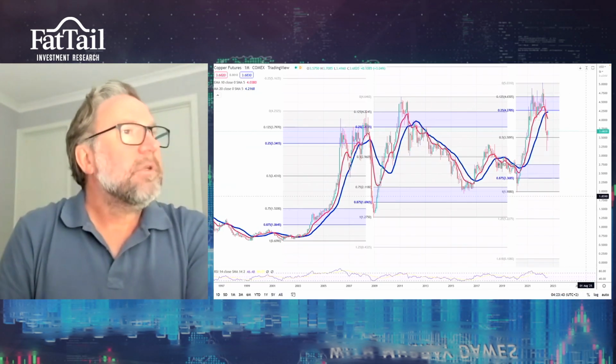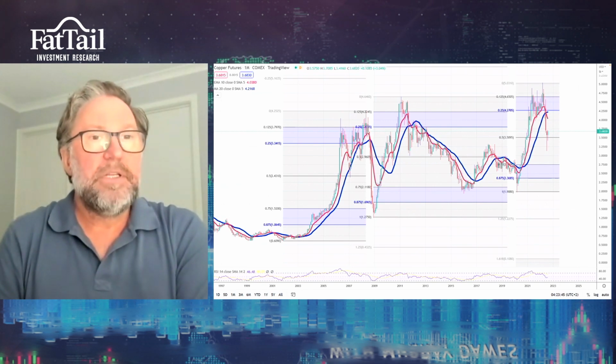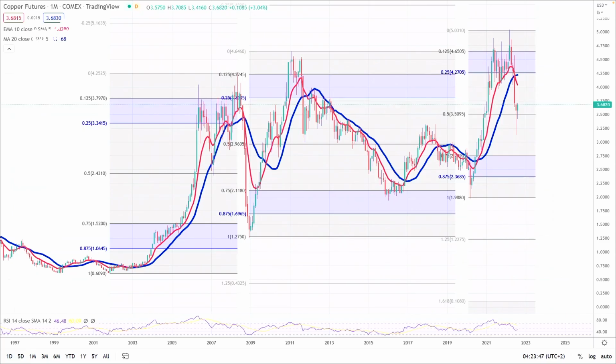So just looking here at a very long-term picture of copper. This is a monthly chart. You can see going back to prior to 2000. And we're just going to try to simplify what we're seeing here. So I want you to focus on these major waves that we've seen to the upside. Here, they're both about the same. There's that low there. We've got this another wave to the upside.